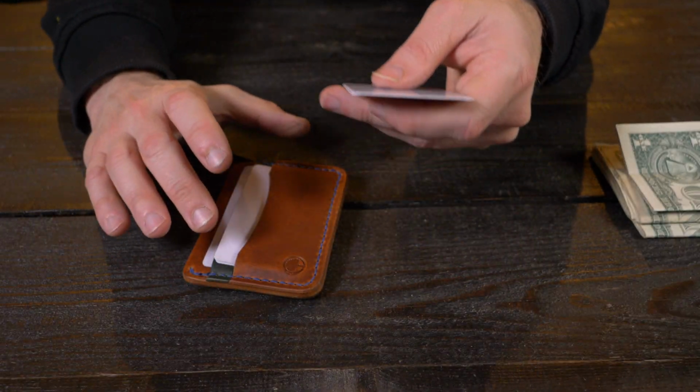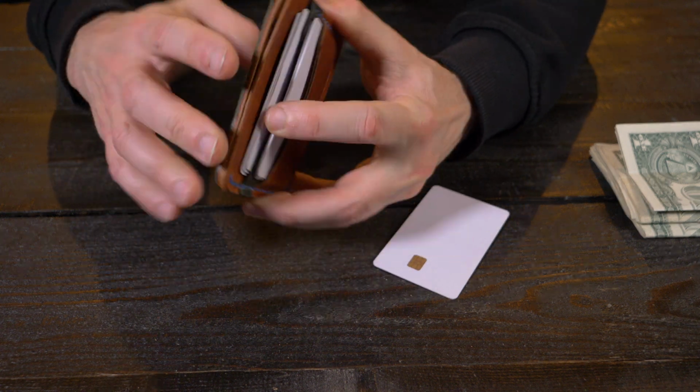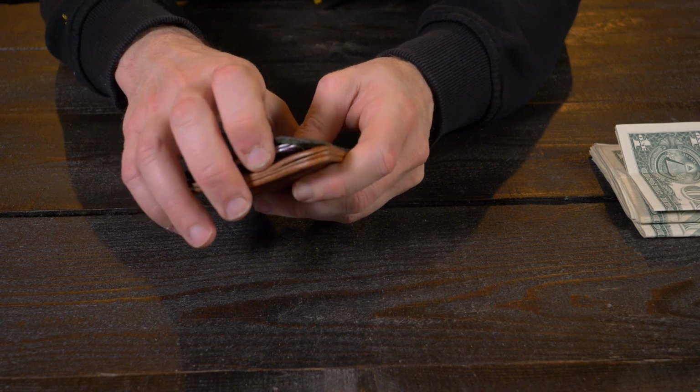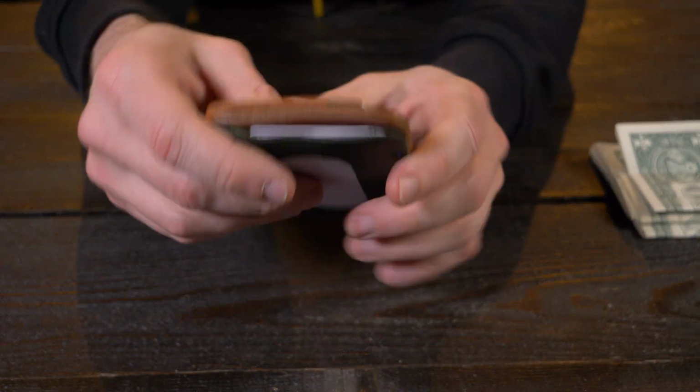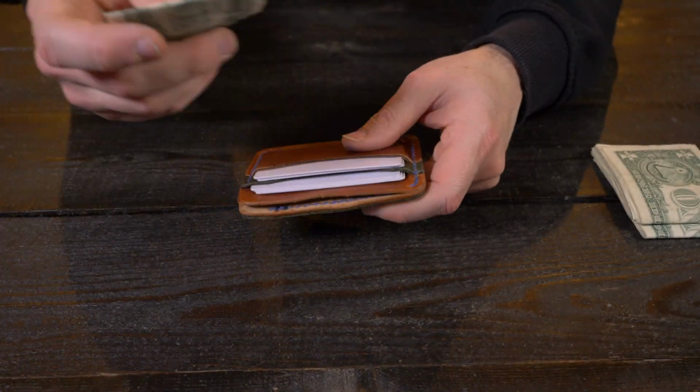But that's only 7. Let's try to get the total of 9 cards in this wallet. I would put one more right there in the horizontal card pocket, and then maybe one more here in the slider pocket. You can see 9 cards. That's not going to be an issue at all. So I'm going to leave this fully loaded with 9 cards to do the cash test.